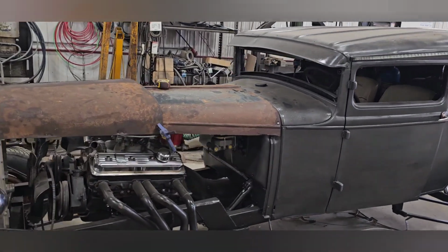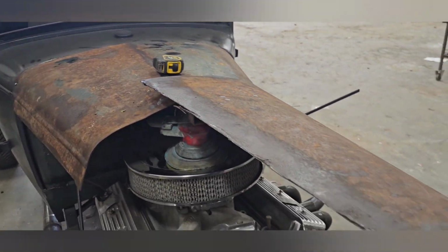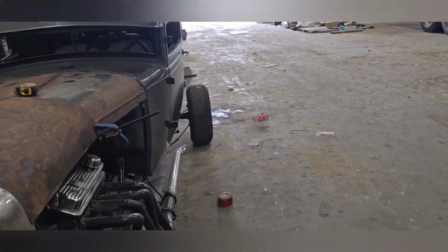Okay, so I'm starting to cut the hood, kind of overlap it, get it straight, kind of get an idea of what I'm going to do. Make some cuts on it and then weld it together.